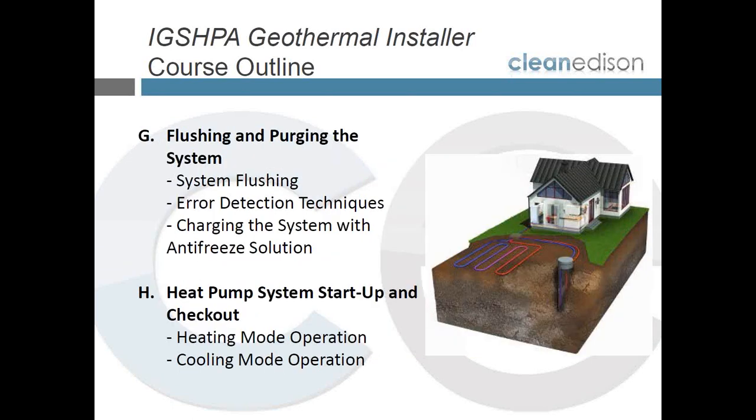After the loop is installed and the heat pump and circulator pump are installed in the basement, the inside of the house, we talk about flushing the air out, how important that is. And IGSPA has a wonderful video showing how we can flush the air and debris out of our loop system to be sure that there's only pure water going into the coaxial heat exchanger of the heat pump.